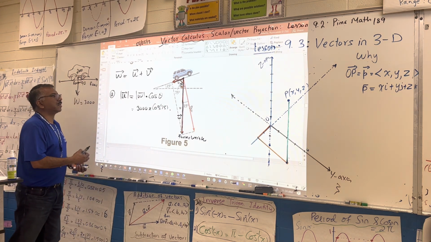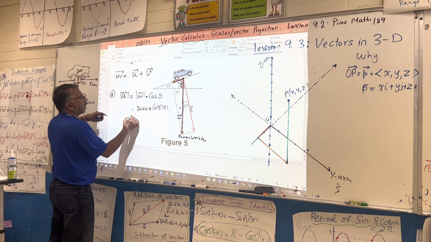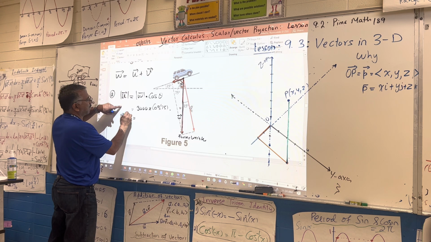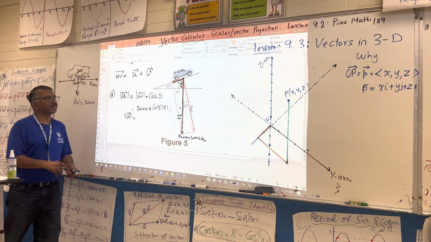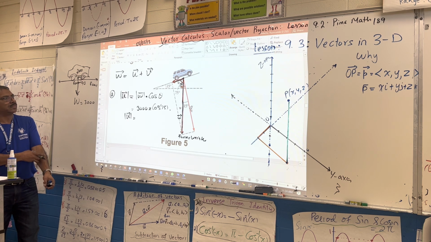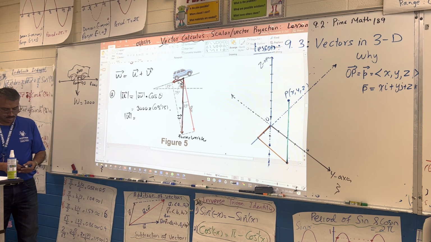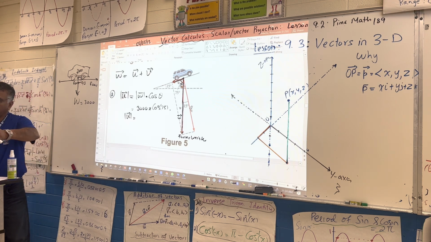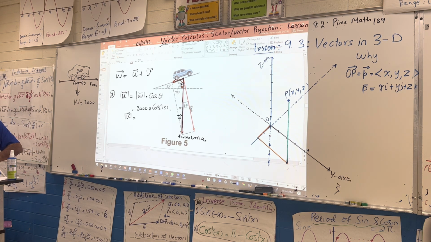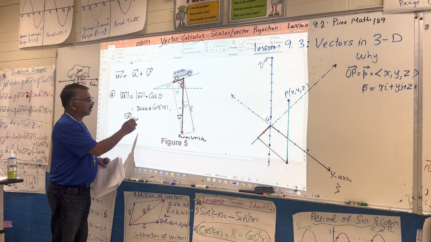Now on your calculator, you can use your phone calculator if you want, because there's no time. Can you figure out what is that 3,000 times cosine 75, what is this answer? So the magnitude. Quickly. Did you get the answer there? I want to make sure you guys get that answer. Do you get around 776 or something? Confirm? Are you getting that?